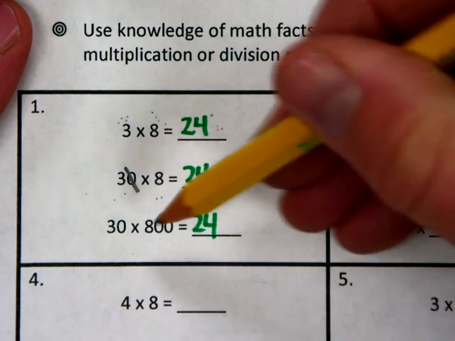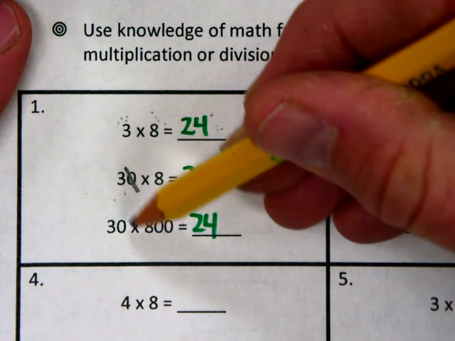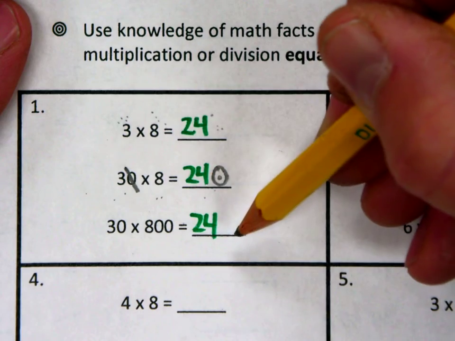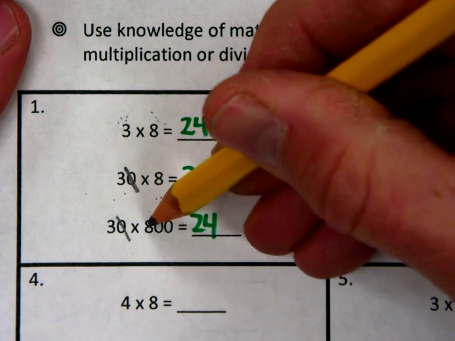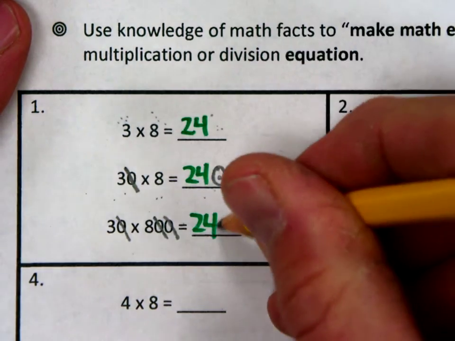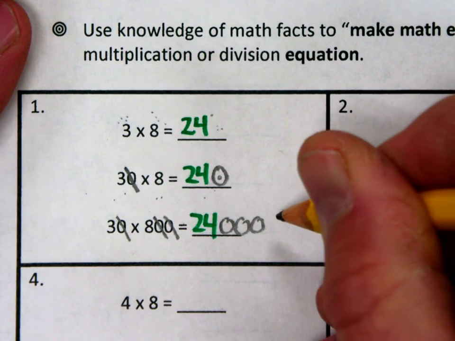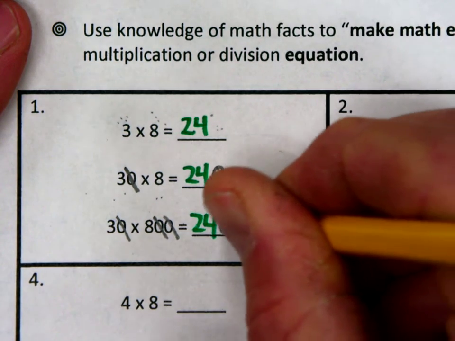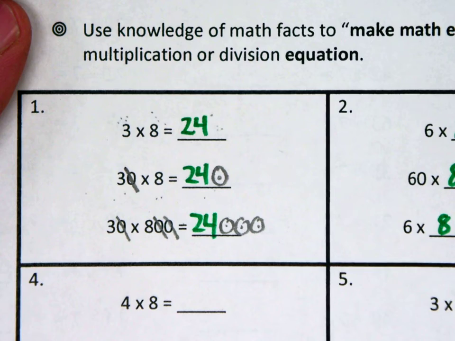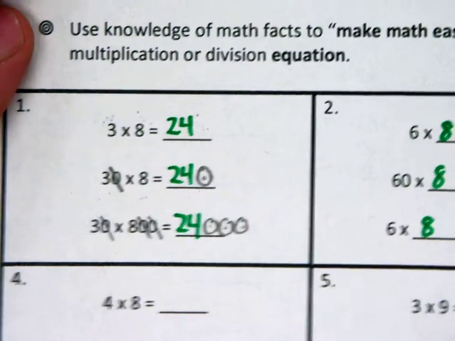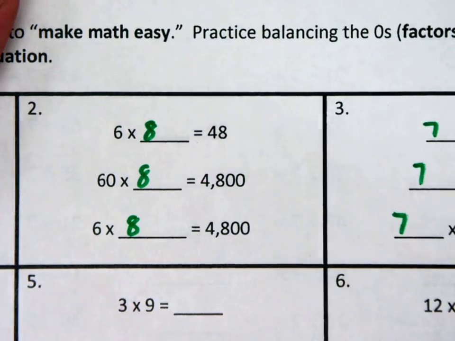On this last one again, we're going to say here's the equals, and we're going to balance the number of 10s on this side with the number of 10s on this side. So I'm going to cross those out. I've got 3 of them, and that means that I would need to have 3 10s on the other side to balance out like that. So that's kind of how the work looks. I'll show 2 and 3 real fast here for you, and I won't really speak much as I do it.